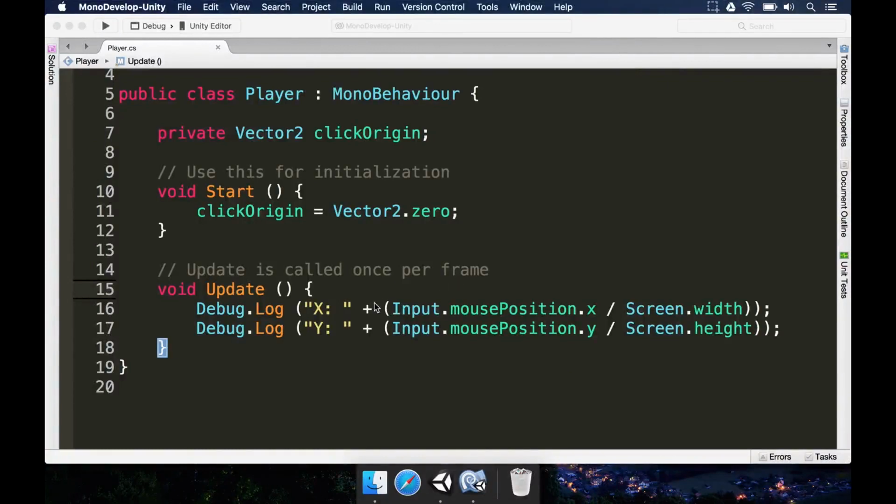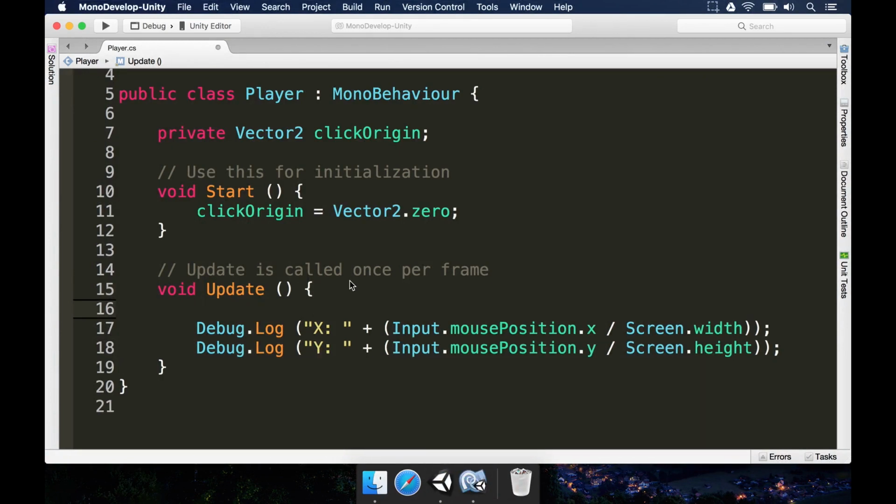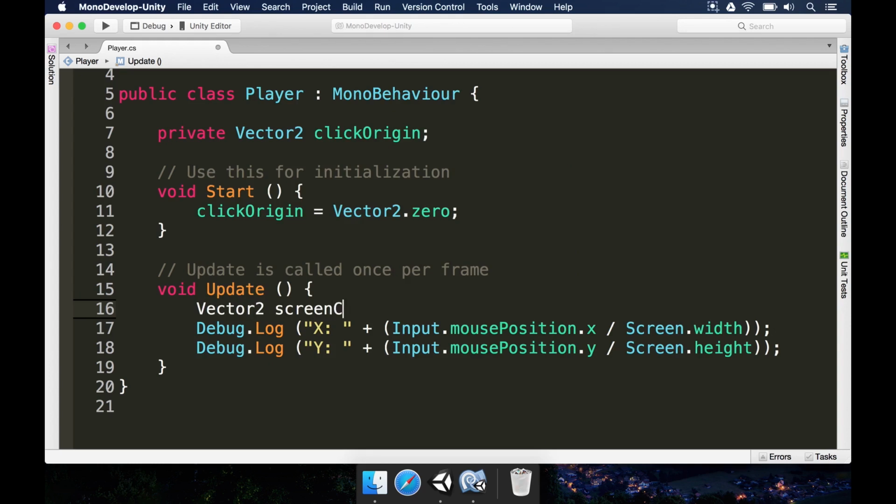To be able to tell what has been the movement percentage, we need to make a few adjustments here. First of all, let's tidy up the update method. We want to get the percentage of the pointer in the screen, so let's make a nice variable to store this. We're going to type Vector2 screenCoordinates, or better than this, viewportCoordinates.